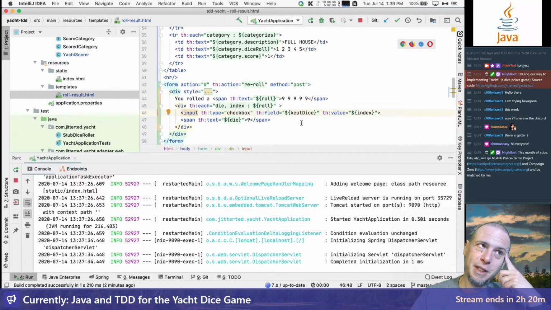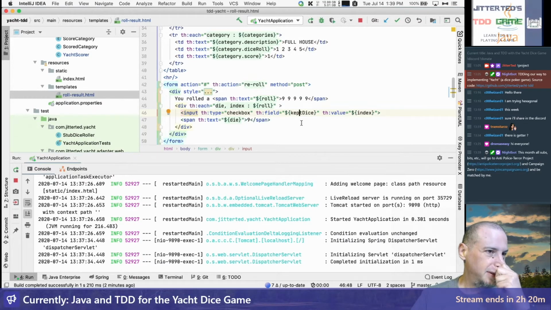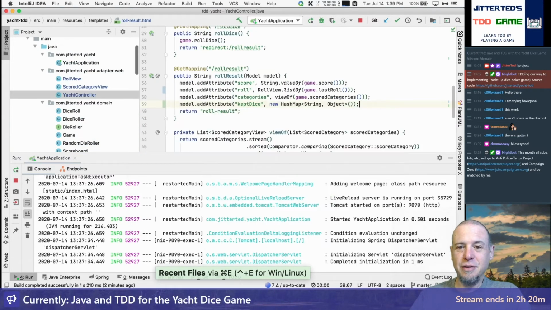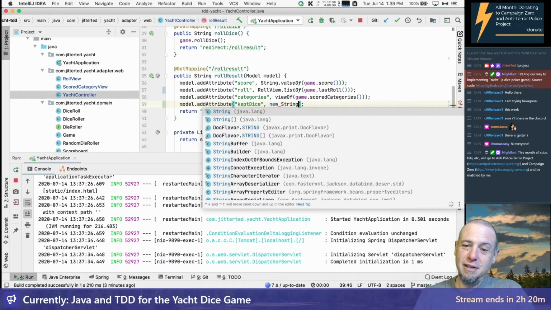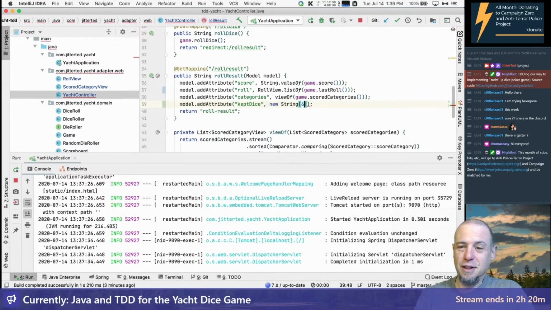So if we say kept dice is, for ease of trying to figure this out, instead of having a new hash map, we can create a new string array that's of length 5, because there are 5 dice. Will that work?